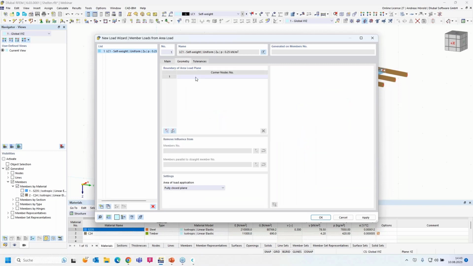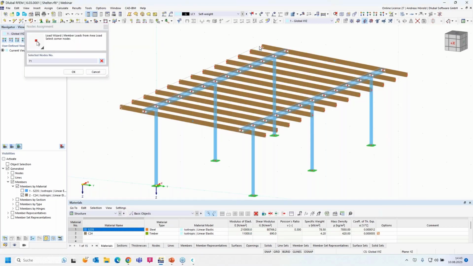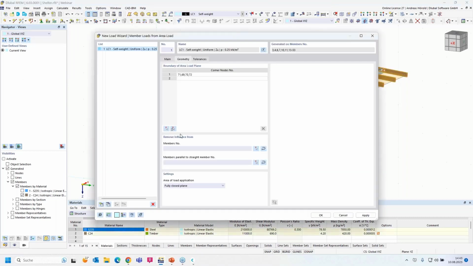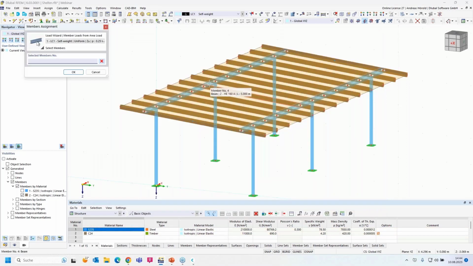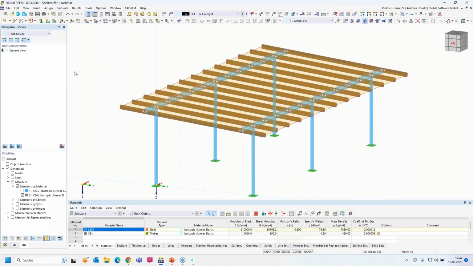I have to select the geometry. With this button, I have to select the corner nodes. So I select the 4 nodes and the start node. Okay. And this function is also already available in RFEM 5. I can exclude members from the load, and I select members parallel to straight members, this member, the steel member. Okay.